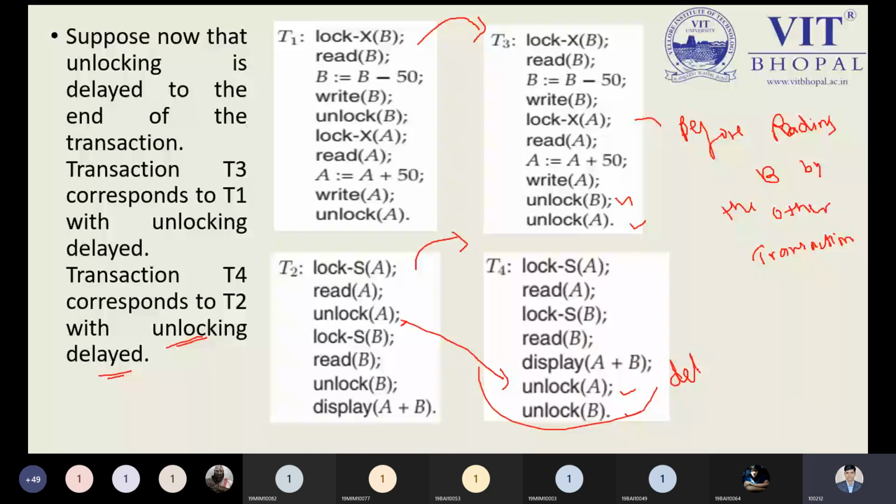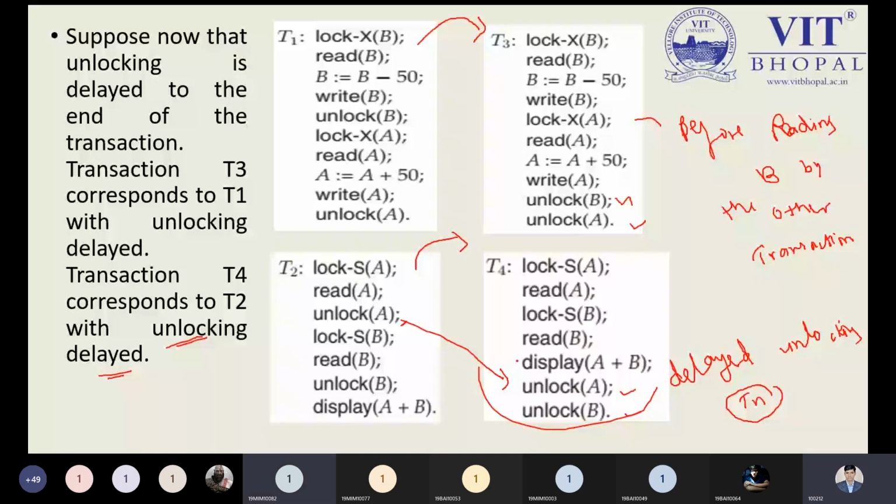But suppose we have another transaction, like Tn. Tn is a transaction, and this Tn transaction wants to read some information from the B transaction or any transaction. Then such a transaction, before using such a data item, it should be unlocked, depending on the shared or exclusive mode. So this is my point. This is known as the unlocking delay. Now this is different. This difference should be clear to all.